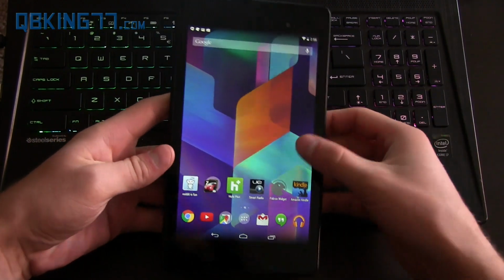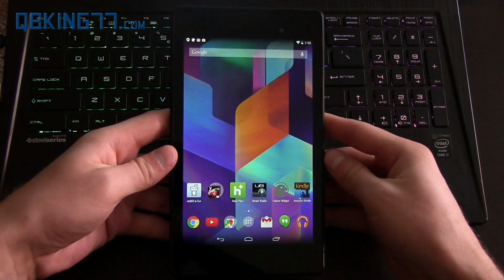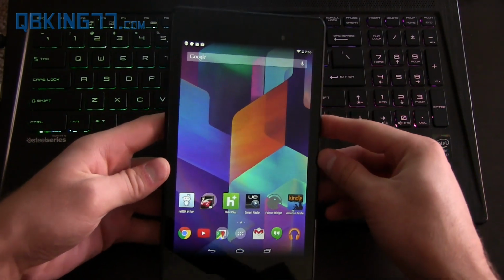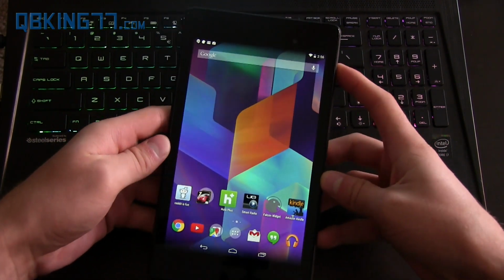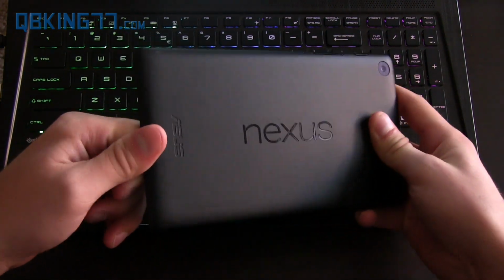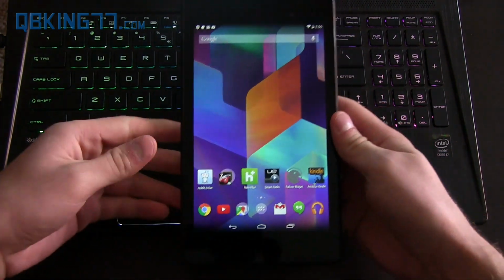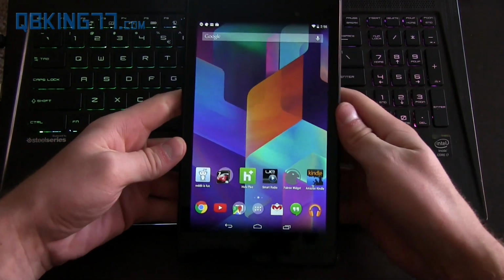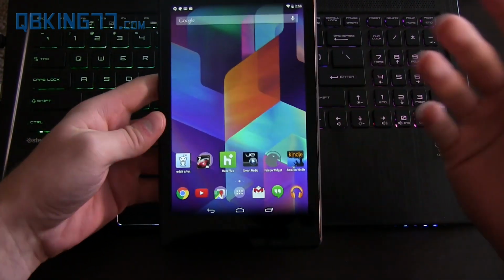At the time of this video, there's only a download for the 2013 Wi-Fi only variant, so you need to make sure you download the correct zip file. If you do not have a 2013 Wi-Fi only Nexus 7, then this is not going to work. So here we go. As you can see, I have a 2013 Wi-Fi only Nexus 7, so I'm going to install it. Again, once those files become available, I will link to them in the description of the video. So be sure to check back and check my website, as I will keep that up to date.